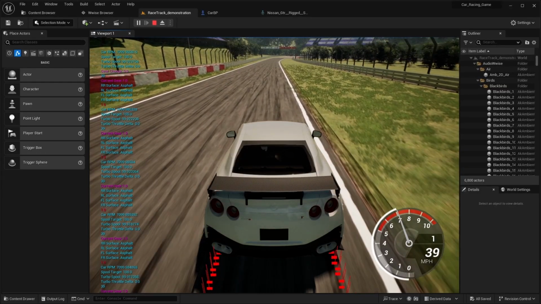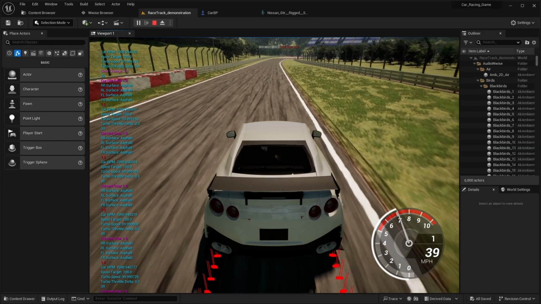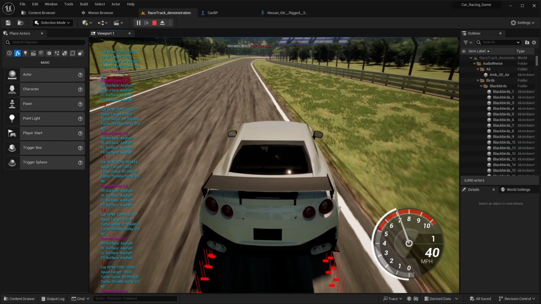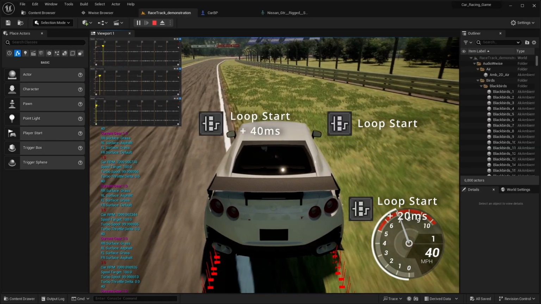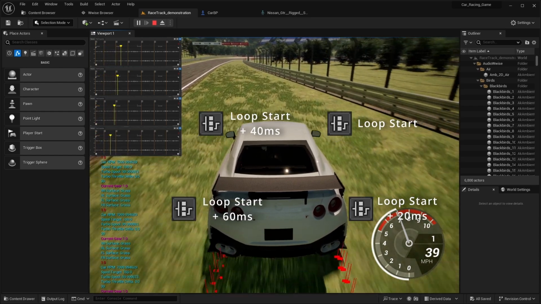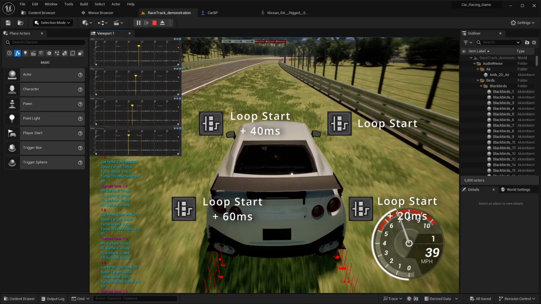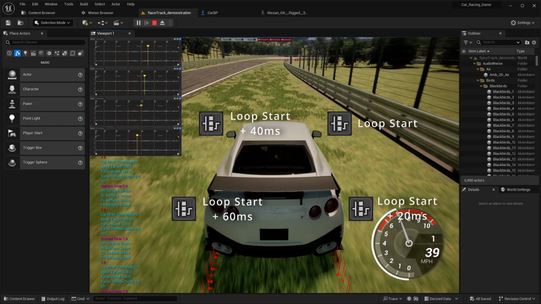Say for example you're driving on asphalt at 30 miles per hour and you veer off track to the right. The first wheel to change surface will be the front right followed by the rear right, and then the front left followed by the rear left. As you can imagine, this creates three different varying delays, and with the nature of racing games changing surface at speed, this starts to get very messy very quickly.